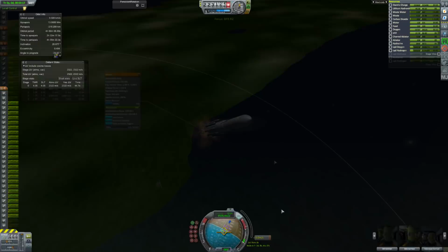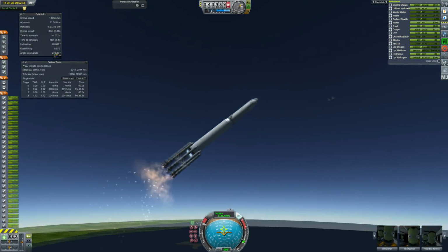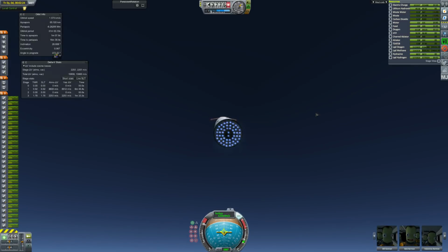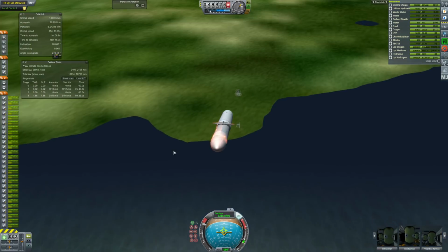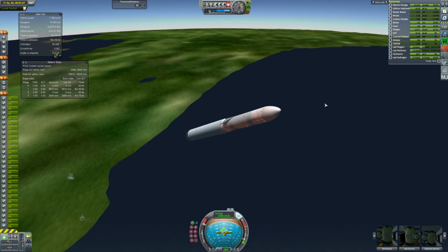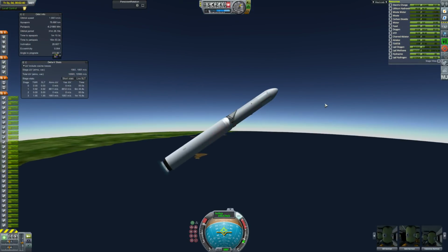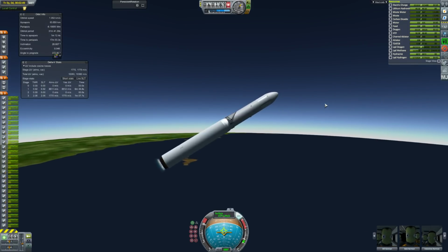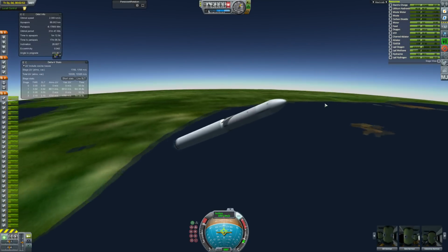Falcon 9-y either. I also had a problem docking these giant vehicles together, so I got it pretty close to working, but the fuel tanks are just too heavy for any of this to work. I couldn't find any SpaceX parts for RSS. I also couldn't find any Raptor engines, which is another big thing. You kind of need Raptor engines because they have massive thrust-to-weight ratio. I did find some similar engines, but they didn't quite work out. So that's why that didn't work.